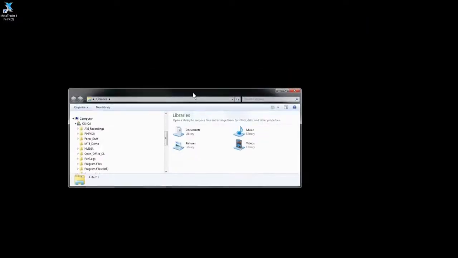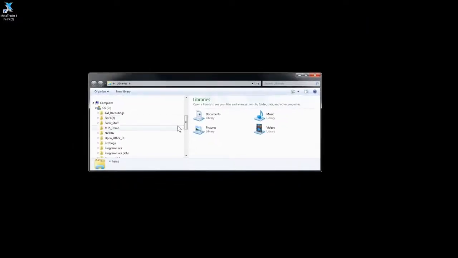So to get started, the first thing we want to do is, you never want to install it into the folder that it defaults to, which is the Program Files folder. You always want to create another folder to put it into. As you can see here, I already have one FinFX folder, and I have subnamed it with a 2 so I can separate it, but I'm going to make another one now because we're starting over from scratch.